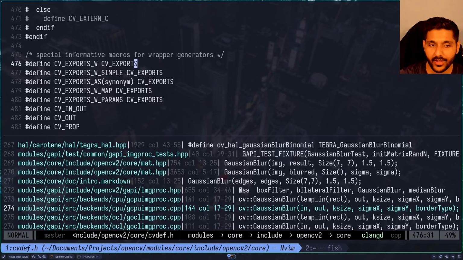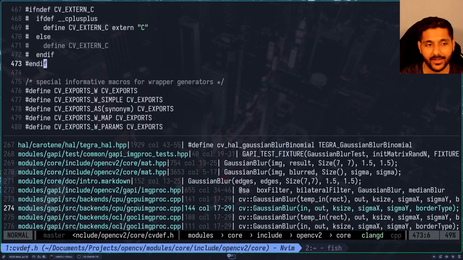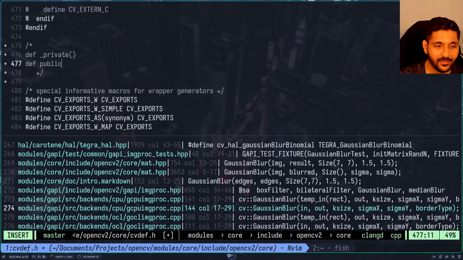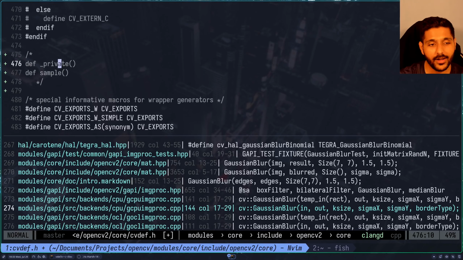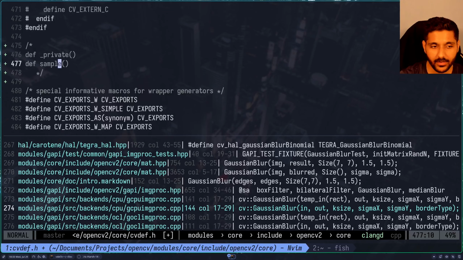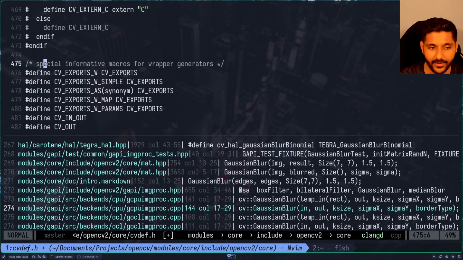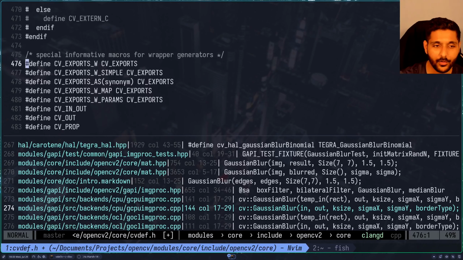Now, these header files can have some helper functions as well, right? In Python, I think we are all aware that you can define something as private with an underscore. It's quite obvious that you should not be calling it in your public APIs. But if a function is without any underscore, it just means that people can import it and use it. It's more like a practice that we have been following. In another world, how does OpenCV automate it all? And these are the points where these macros come into place.